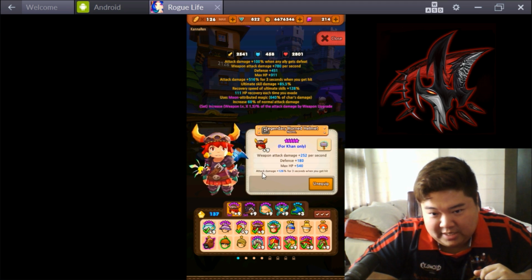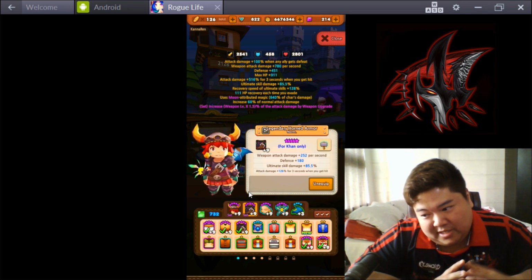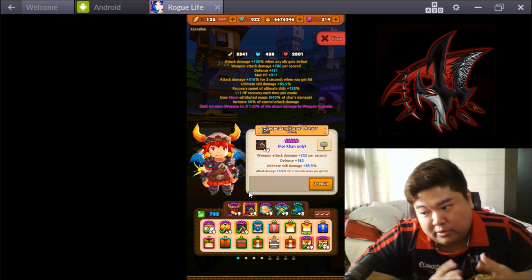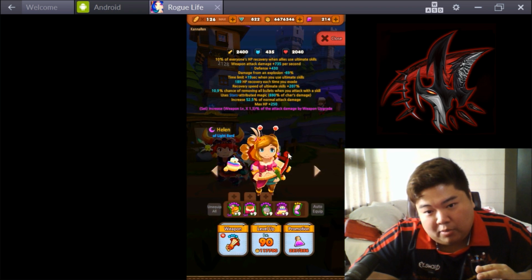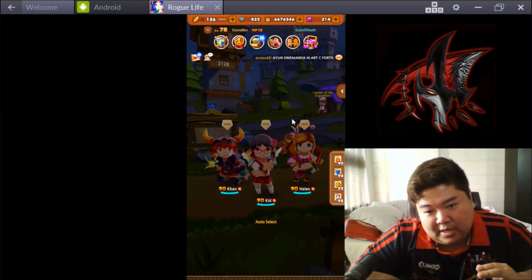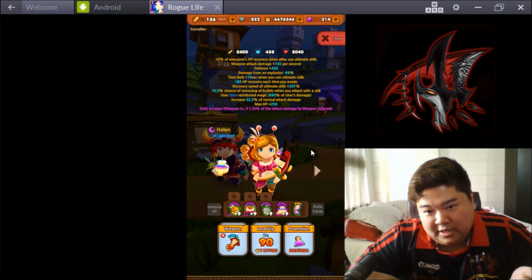He gets HP and he gets attack when you get hit. Now I know, okay, let me put this into perspective. He is the best for duels, alright? The other two that I said were essential are more for farming and adventure mode, like Kid generates gold.